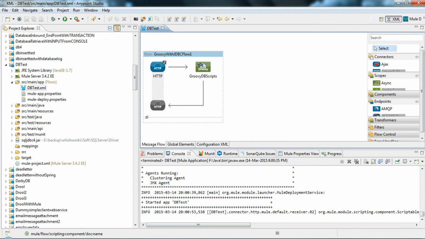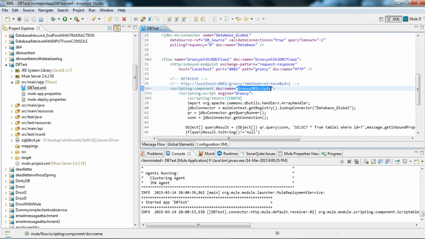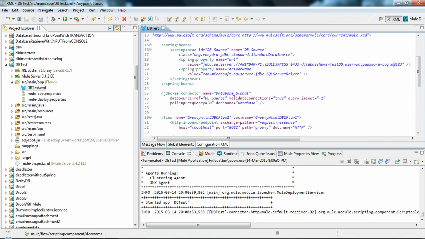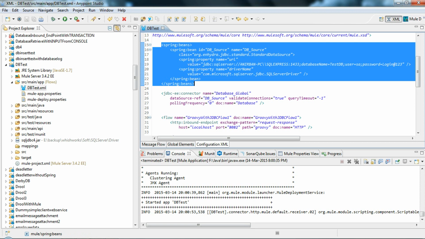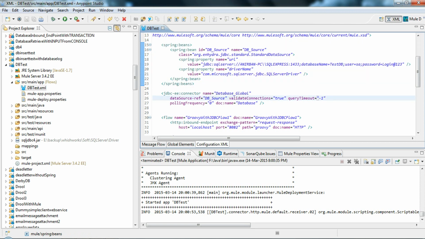We're using an HTTP inbound endpoint, and this is the Groovy script we're talking about. First we need a simple configuration of our Mule flow with our database. This is my database.